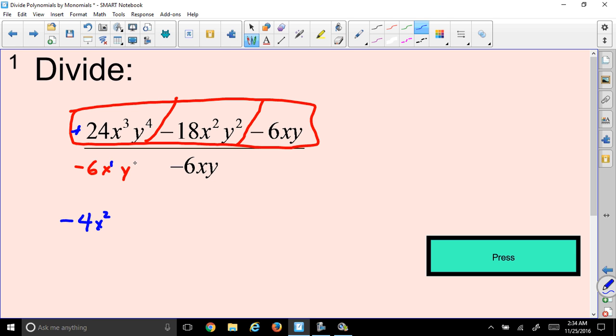And now I'll put a 1 here for this y as well. We're going to subtract the 4 minus 1 because, again, the bases are the same. We just subtract, and that'll give us y to the third power, or y cubed. So there's our first part of the polynomial divided by the bottom monomial.